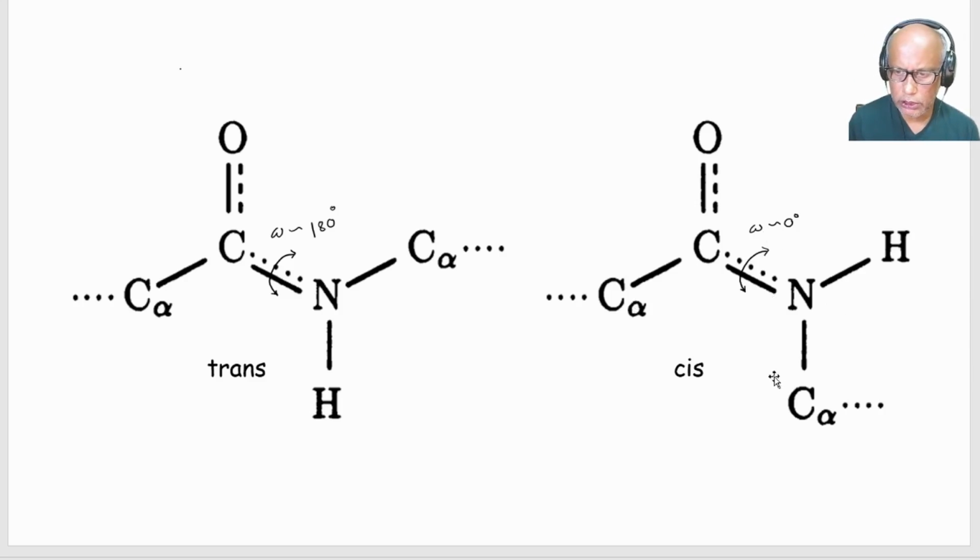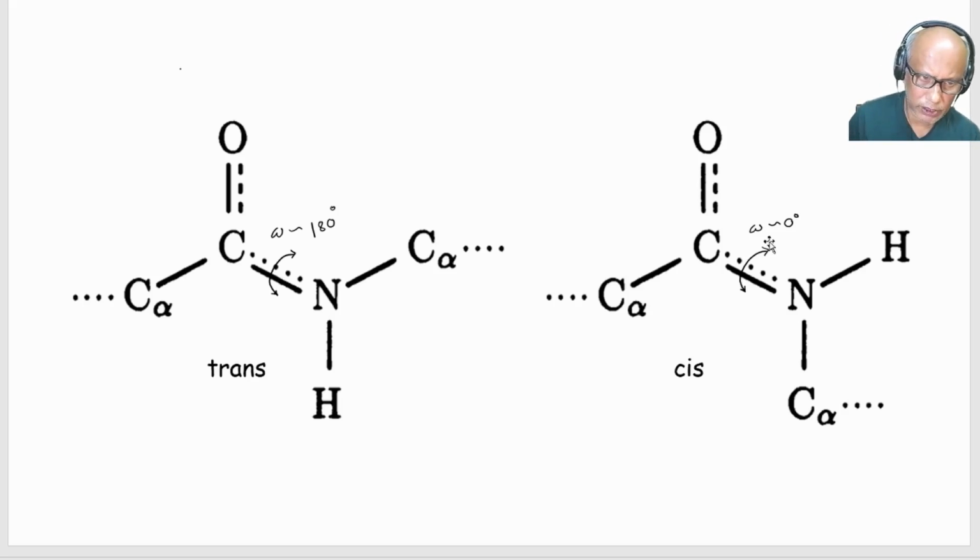This becomes particularly true when this NH is replaced by some other atom, a carbon, for example. In proline, this H is replaced by carbon, and then it cyclizes this way. So in such cases, very often you will find omega is equal to 0. These things we call cis peptides. Again, when it is roughly 0, we call it cis, though ideally we should call it syn periplanar. Majorly these cis peptides are found around proline residues, but about 0.1% of the time you find non-proline residues also have cis peptides.